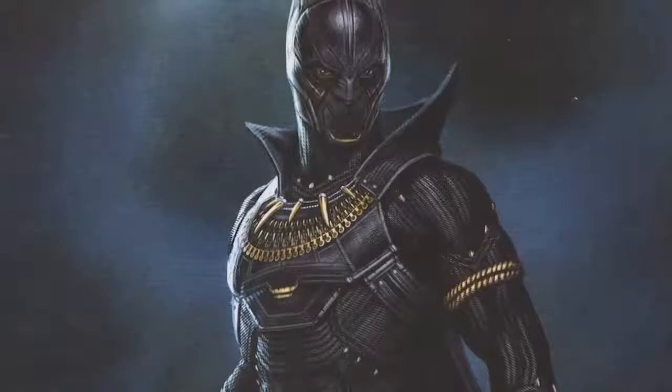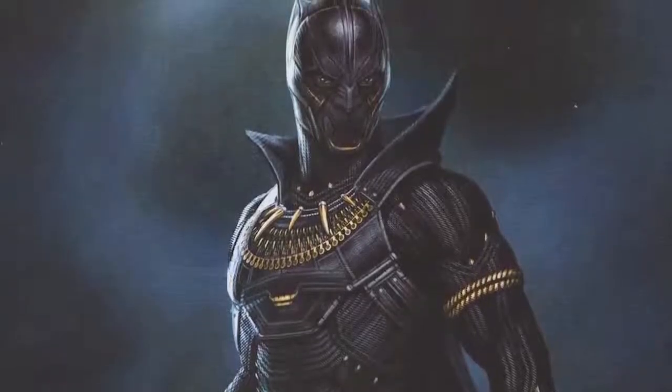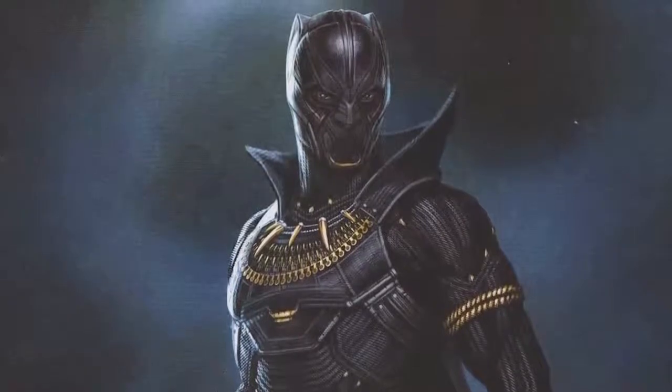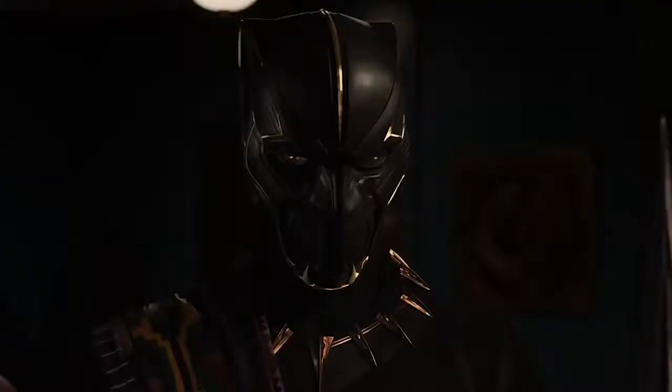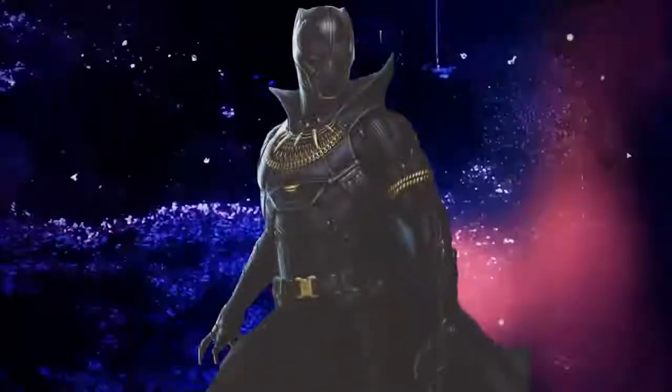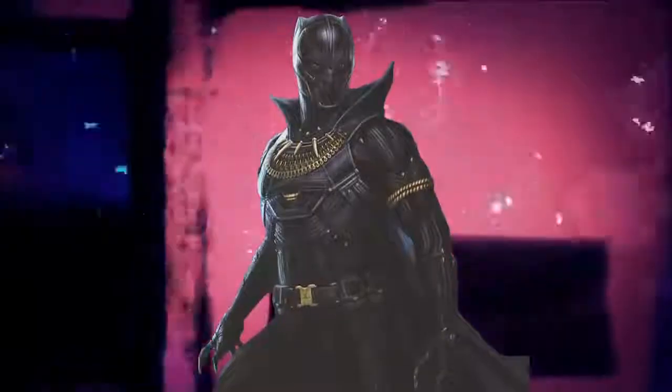This also meant that the high collar went away too, and upon reflection it does arguably take away a feeling of authority and regality that the costume holds. The design also looks somewhat fiercer than the final product, but you could argue that it also looks reminiscent of DC's Caped Crusader, Batman. This may have been a cool design, and arguably more fitting to the character. The final version is definitely nothing to scoff at, and Black Panther continues to be one of the most badass looking characters in the MCU.